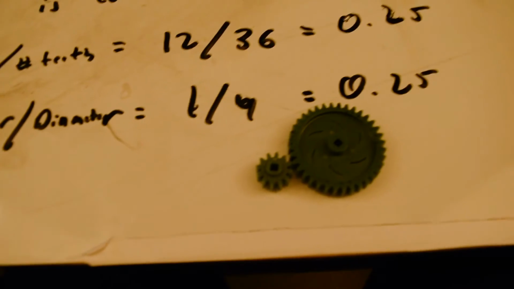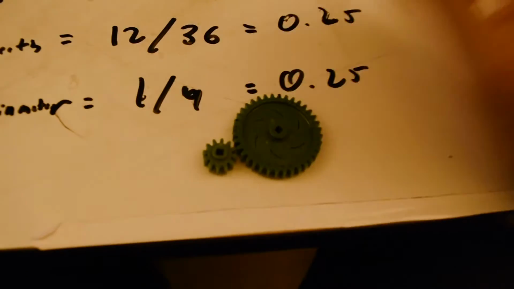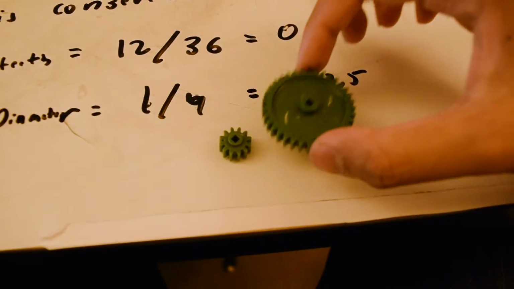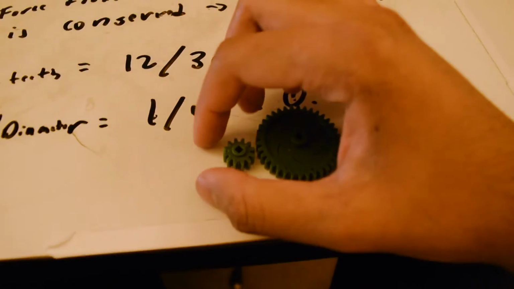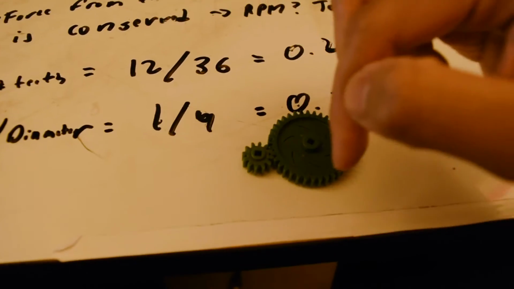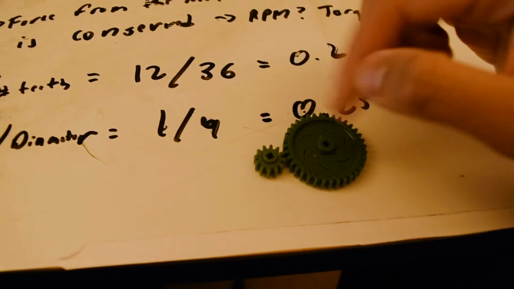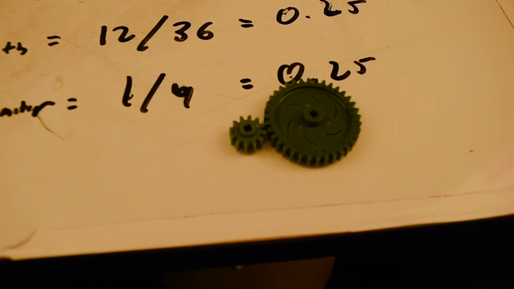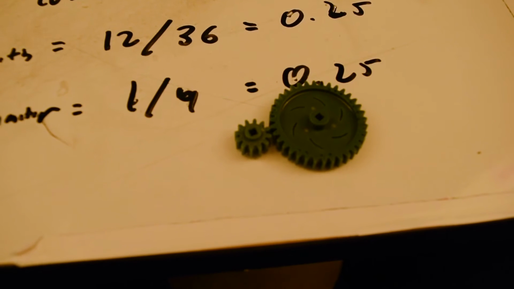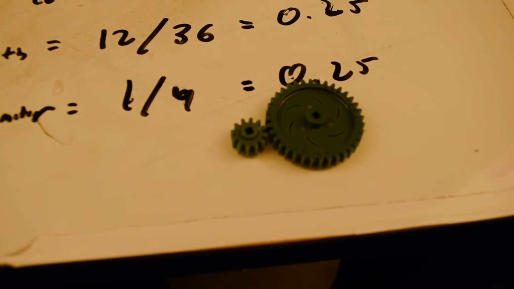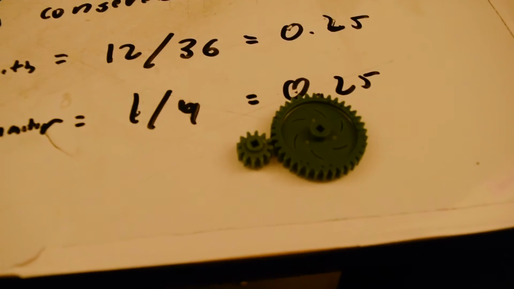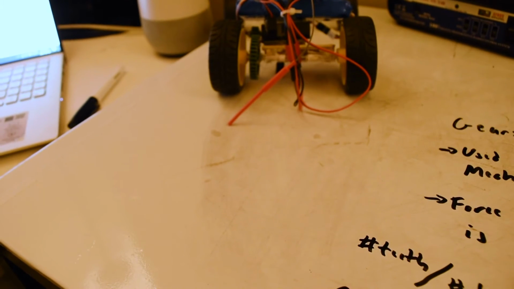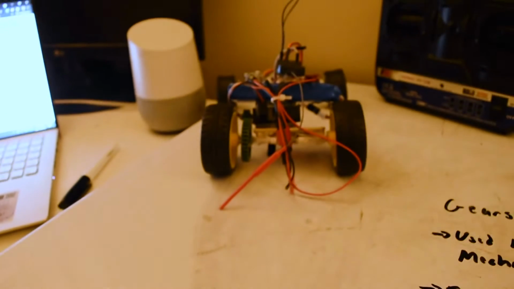For our system, we get 0.25, meaning for every one rotation the small gear does, the big gear goes 0.25 in the other direction. Say if it was clockwise, it would go anti-clockwise 0.25. And what that tells us is that the RPM is essentially divided by 4, and the torque is increased by a factor of 4. This gives our car enough twisting power to overcome the static coefficient of friction and set this car into motion.